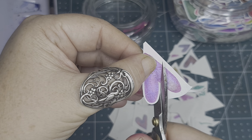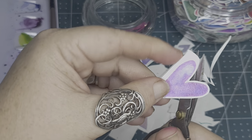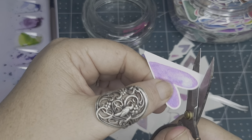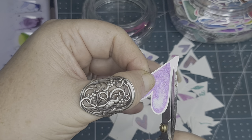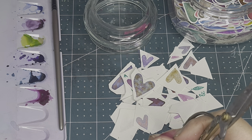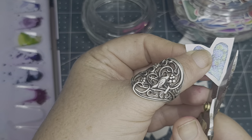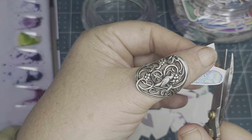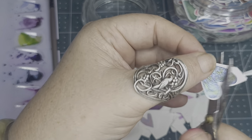Scissors are moving a bit as well. When you get into a bit of a rhythm, you'll be moving both hands at the same time. But it's the left hand, the non-dominant hand, that does the majority of the work when you're cutting. So a lot of the times when we're at school, all those years ago, they either don't teach us how to do this at all, or they teach us to get the scissors to do a lot of the work.